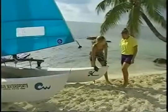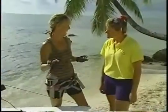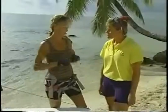Let's start with the parts of the boat. This is a catamaran, and this is the front of the boat, so we call it the bow. Most boats are monohulls, meaning one hull. Well, on this boat, we have two hulls. They're lighter, and there's a lot less wetted surface underneath the water, so that equates to less drag. So they go a lot faster and more lively.